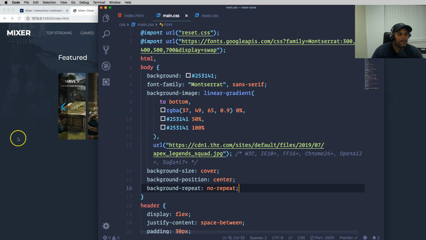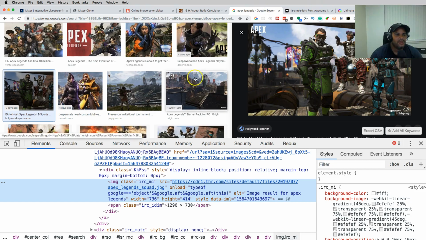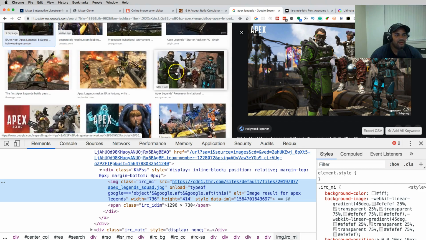Save that. Okay, so then it's starting to look good. But that image is no bueno. We're gonna have to get something else without any text.